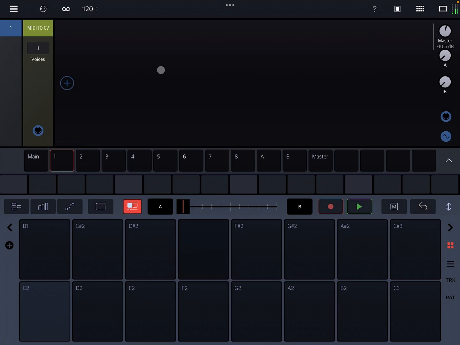I'm not going to focus on the modular part of Drambo at all, or barely at all. But this is really meant to be both something for previous users who are getting used to the update, which is a really big update, but also for new users, potentially. For modular help, there's a lot of other videos on YouTube on how to do all the modular stuff within Drambo. So I will just say right now that I think it's taken what was already a really fun and powerful application and turned it into more of a complete music production environment, and it's really taken it more into DAW territory.